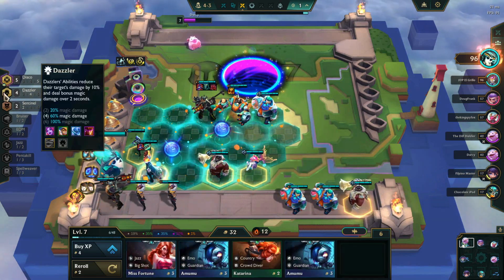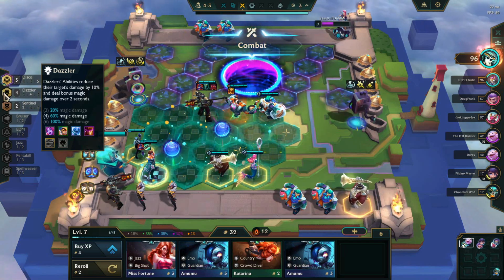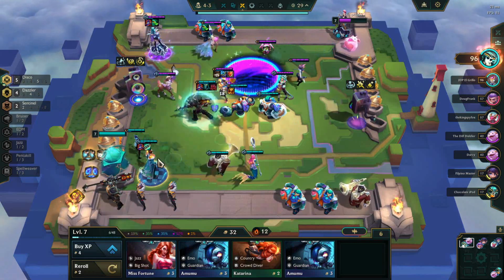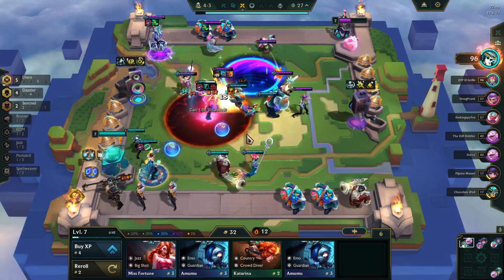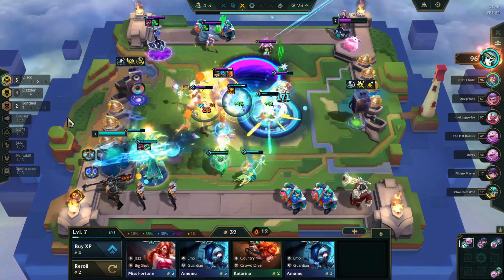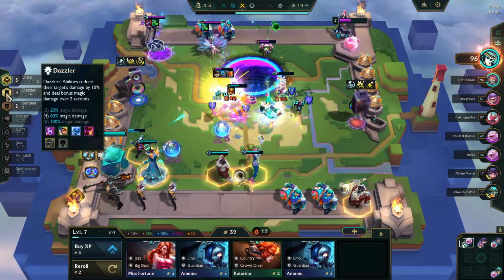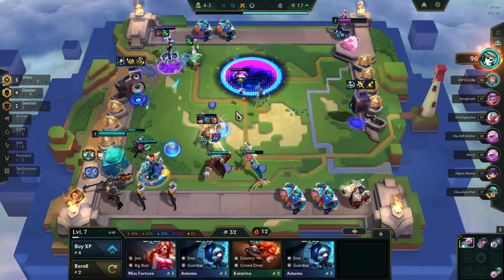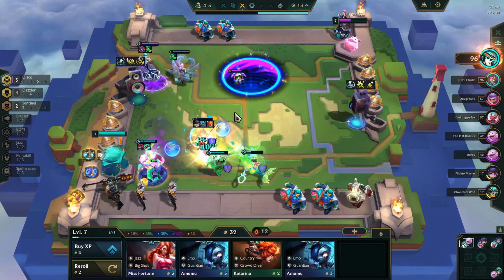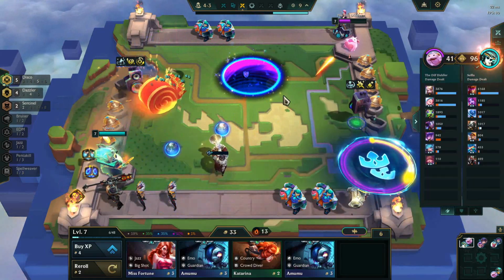Dazzler's abilities reduce the target's damage by 10% and deal bonus magic damage over 2 seconds. Dazzler 4 is 60% bonus magic damage. And since TF is hitting so hard with his Death Cap, it's quite a bit of extra damage. If you watch TF get his cast off, he's going to get it off here. So he's going to hit a whole bunch of people with his cards. And if you watch, their health is going to continue decreasing afterwards because they're continuing to take that ticking damage from his Dazzler trait. All right, so watch, he's going to get off 1 billion cards. And oh, wow, we actually win that.